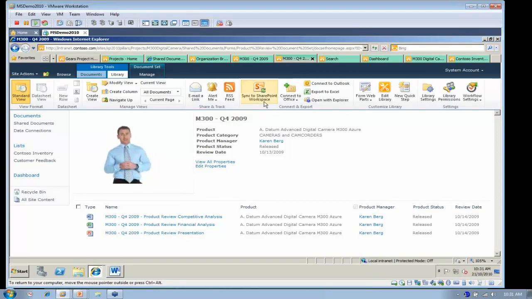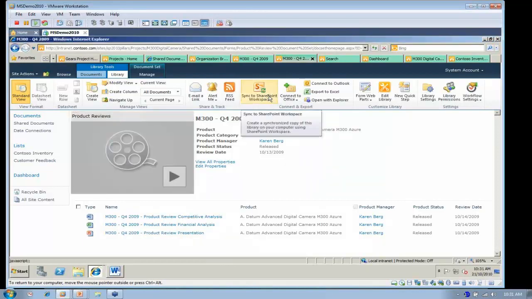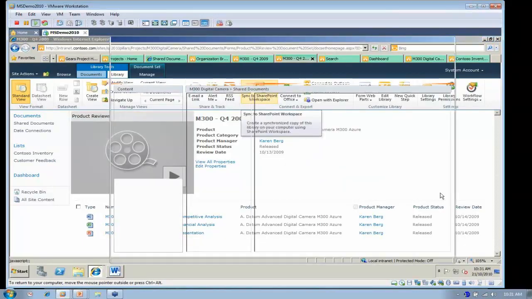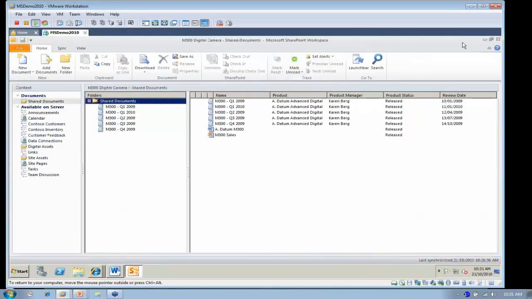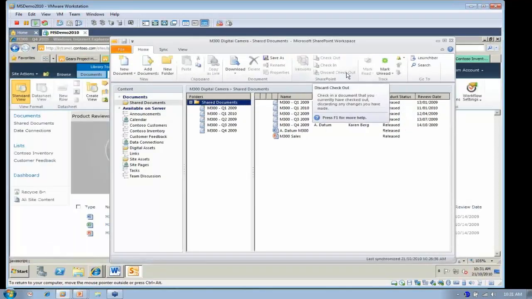We can now synchronize entire libraries and sites down into SharePoint Workspace. By selecting that option, it opens in your Workspace client. You can see all the information, and then it takes it offline, so you can edit and view and also update things like metadata while you're out in the field, or you don't have network access, or you're working from home. Once you connect back to your network location, it will automatically synchronize everything back into SharePoint. If you do have conflicts, it will alert you to them and enable you to select the changes that you wish to keep.